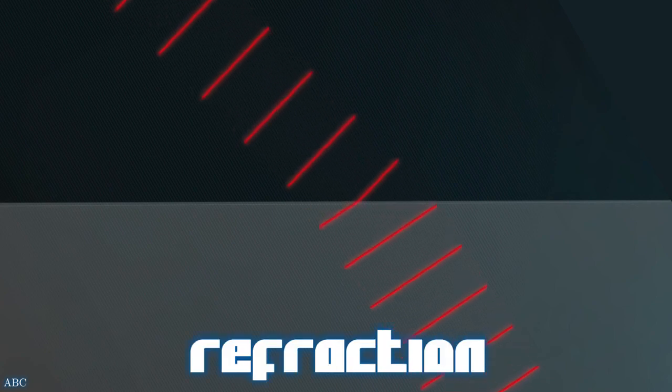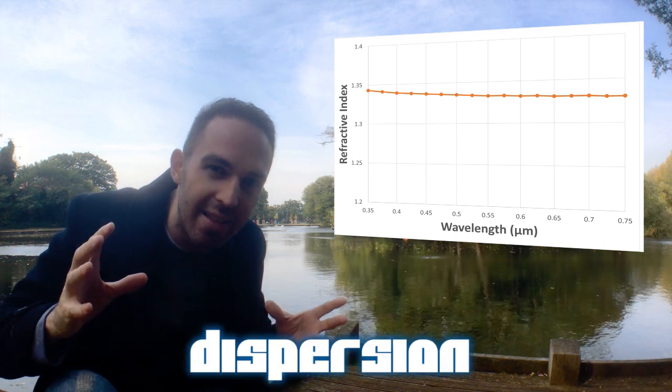So let's ask the question: are there rainbows out there in space? Rainbows form because of how light travels through water. The speed of light is less in water than in air or a vacuum, so when it encounters water it slows down and bends — this is known as refraction. But the refractive index over the visible spectrum, essentially how much light slows down, isn't constant. This is known as dispersion, so the different colours of light end up bending by different amounts, leading to the separation of the colours of the rainbow.